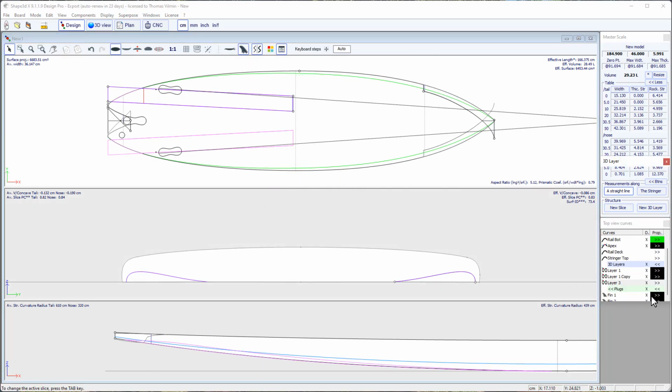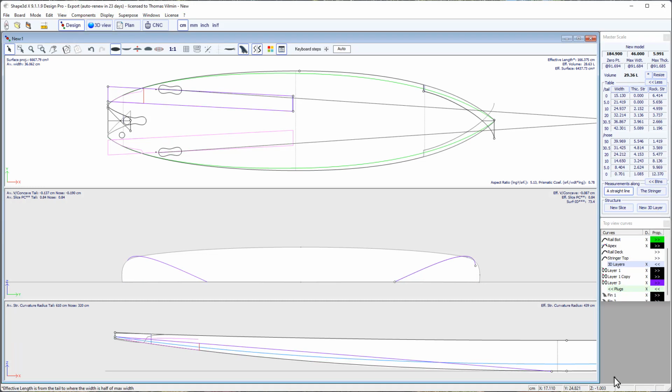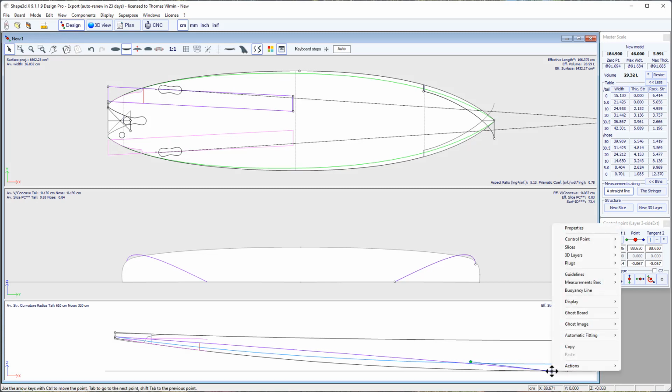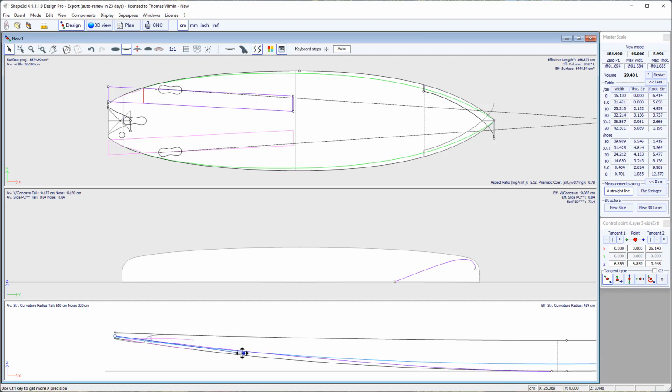But with these new 3D layers here, you can map the Z value of the outer side on the side X curve here. So you have your curve. You can still stick this point to the original shape. And you can completely control the depth with this curve. This side X curve will control the height of this point here.